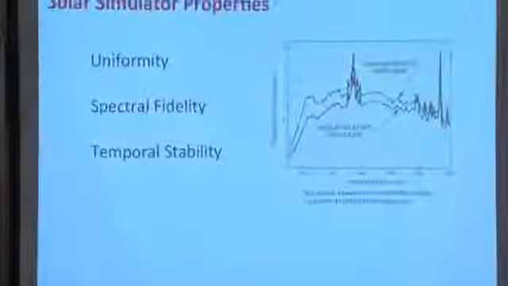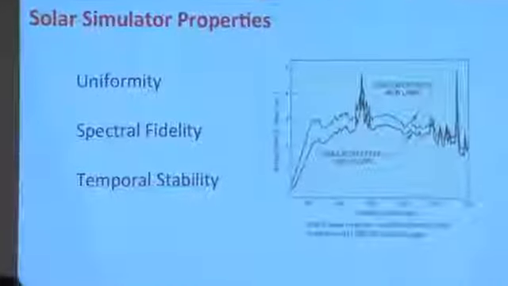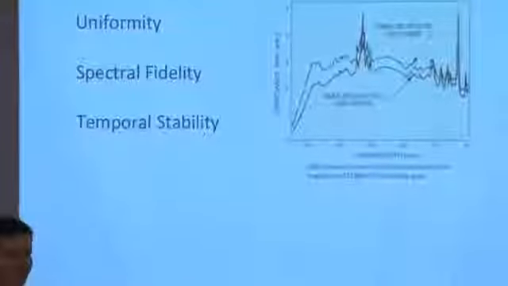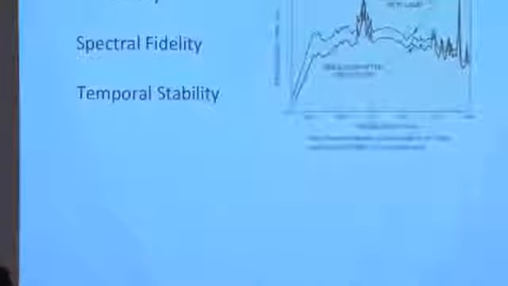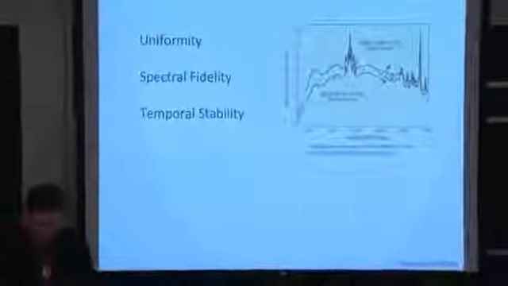Now, whenever we want to make a new measurement on any cell inside of the laboratory, we'll measure the reference cell first just to make sure that our solar simulator is well behaved. When I say well behaved, what could happen? Well, one of the many things that could happen is that the lamp intensity decreases. That's probably the most common thing that can happen. You'll just have an overall reduction in the output of your lamp, in which case you'll notice a reduction in what cell parameter? Current, voltage, or fill factor? Current, right? So light intensity decreases, you'll have a reduction primarily in your current, and a logarithmic reduction in voltage, right?